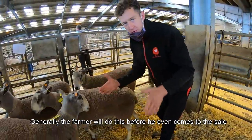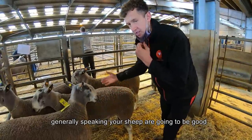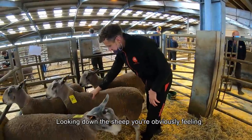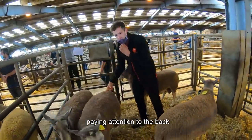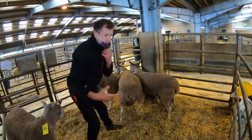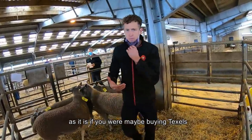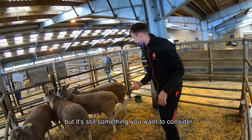Generally, the farmer will do this before it even comes to the sale, so your sheep are going to be good in the pens when they come to sale. Looking down the sheep, you're feeling muscle density. Pay attention to the back, the loins, the gigots. For your blues, it's not such a big deal as if you're buying texels for producing fat lambs. These are used for producing breeding sheep, but it's still something you want to consider.